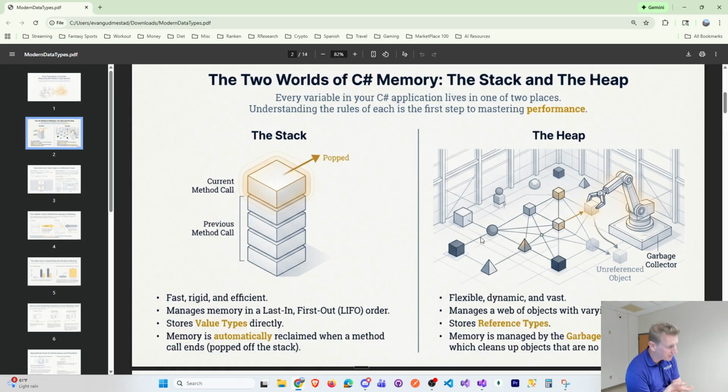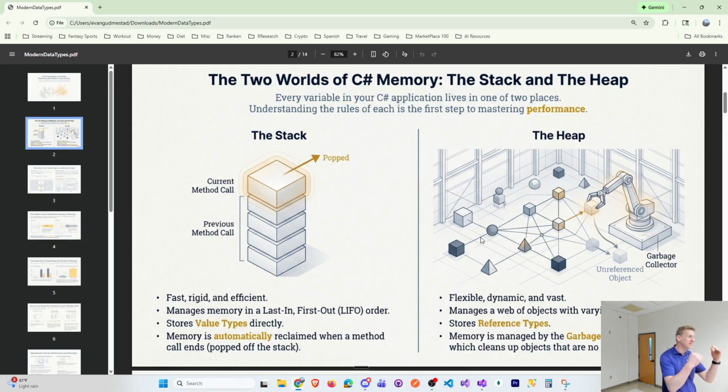You declare a new variable, and that variable is stored in RAM. Then depending on the kind of variable that it is, there's really two data structures that it could be stored in. One on the left is called the stack. Depending on your type of variable, your variables might be stored in the stack, or they might be stored in the heap. The stack and the heap work differently.